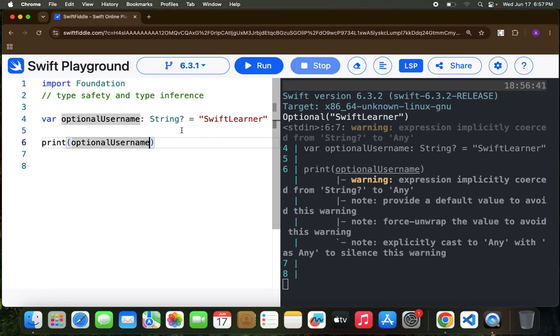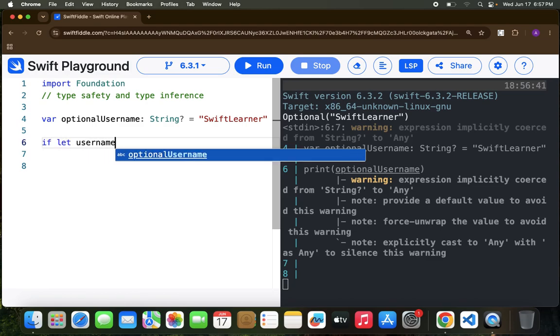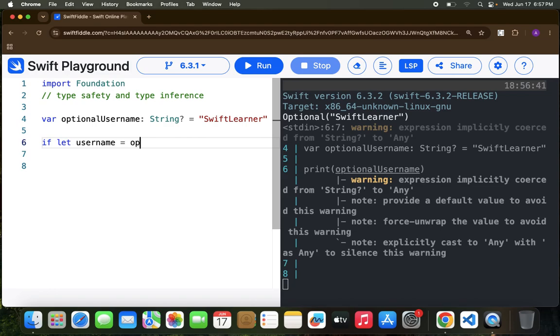So what we have to do is unwrap it by doing what is known as optional binding. This is going to offer us a type safe solution. The way we do this is with if let: if let username equals optionalUsername, like this.